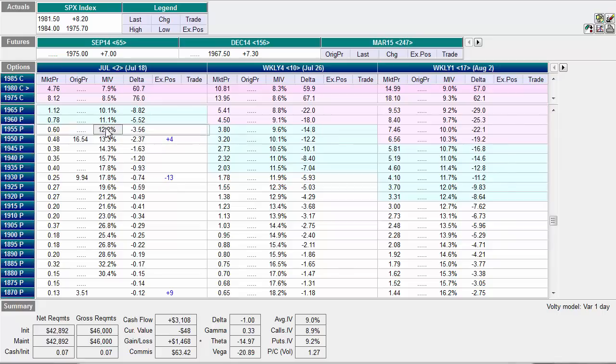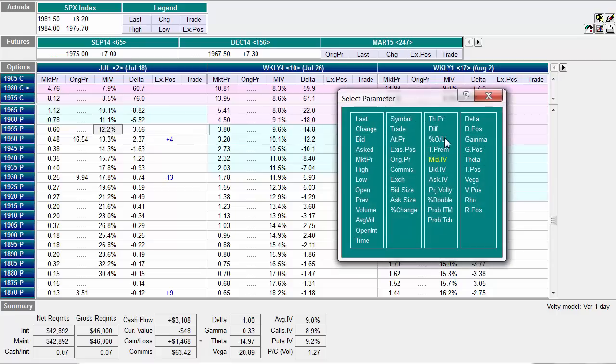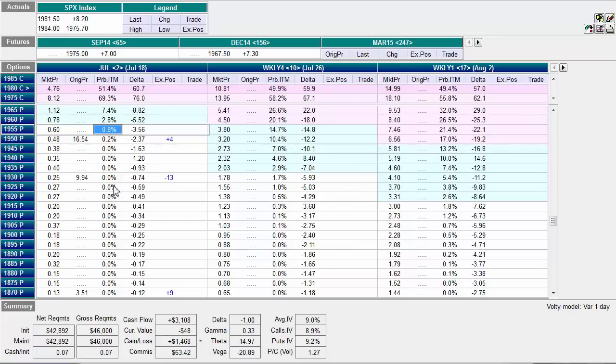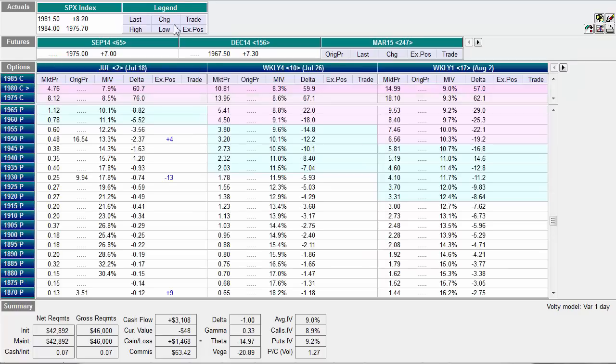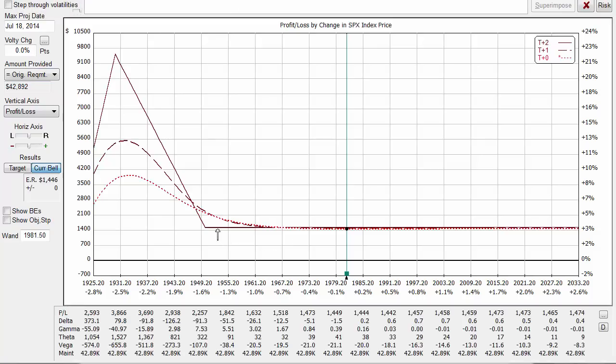So if we look in Option View, if we right click and select Probability of expiring in the money, Option View is pretty much saying 0%. So Option View's guess is a sure bet. Obviously there's no such thing. However, it's looking pretty good. So if we go to the analyze chart, here's what we're looking at.